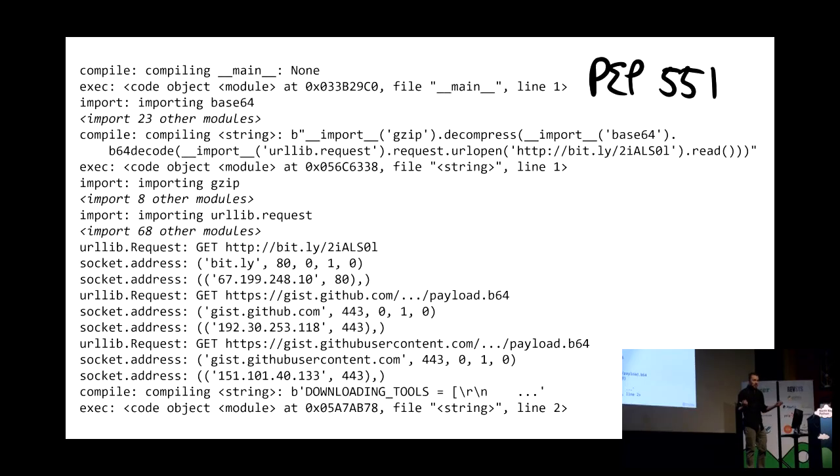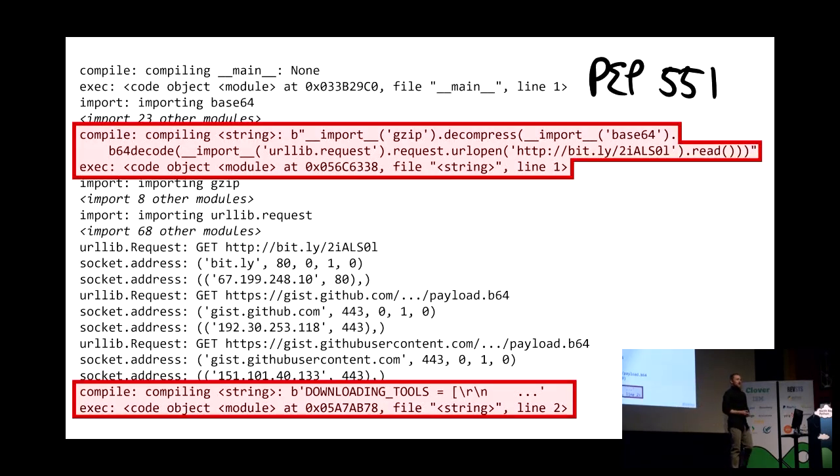So with my sample implementation of the PEP, I basically dumped all the events that come out of running that bit of code. This is heavily abridged, because Python imports about 120 modules at startup just to run that code. But the rest is here, and there are two red flags straight away. We're compiling and executing arbitrary strings. Most production Python code does not do this. Most Python code that has passed code review does not do this. And the production code that does do this, I'm sure, is only temporary and has only actually been running on the production machines for a year or so.